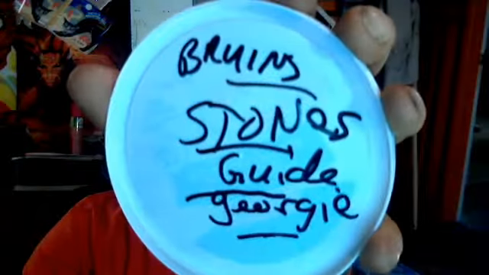Raphael 7286 in the constellation of Pegasus. If you want to know about George, Walmart is selling all kinds of stuff about George. The Bruins and the Stones and their Georgia Stones and the Guide Stones. If you want to know what it's about, just take the places that are integrated, count how many stones are flat, count how many are up, and then go, okay, 2 stones, 1 stone, 3 stones, and just connect the stones in numbers, and after that's done, just send it to me and I'll see what I can make out of it. Obviously, it's going to spell something, because everything spells something, or it's initials for something.